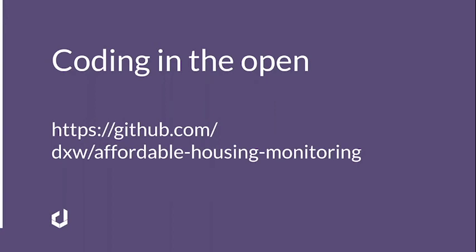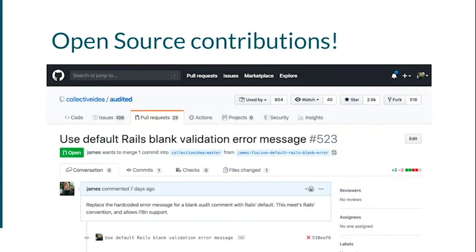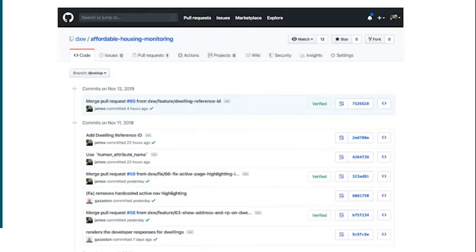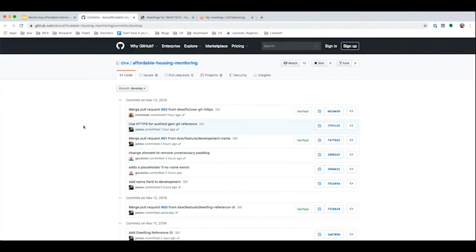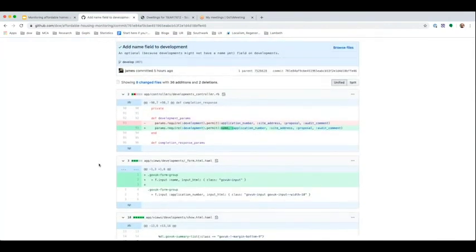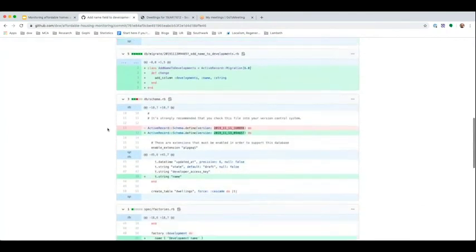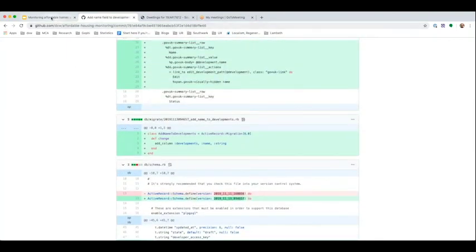If we just go to the next slide, you'll be able to see that every day we're committing code, and not only can you, but anyone else can see all the changes that we're making. If you could quickly click on that, just on the image, you can see that this is a public code base. And if we click on this, you notice that we've added a name field to each development. There you go, that shows that it happened. I did it 5 hours ago. It explains the changes, and if you're interested in the code, then the code is there, so you can see all that's happening. Thank you, we can go back.